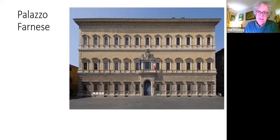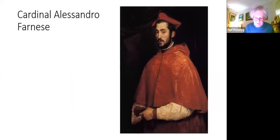There's the Palazzo Farnese in Rome. And I just want to go there for a moment because Titian was in Rome and very much influenced by the people he met there, what he saw of antiquity, the Apollo Belvedere, the Laocoon, all of these wonderful works of art, even fragments that survived from antiquity. And here we are at the Palazzo Farnese, because he did a version of the Danae for this man here, the great patron of the arts, Cardinal Alessandro Farnese. So his first Danae, we're coming on to, wasn't for Philip, but for this man here.